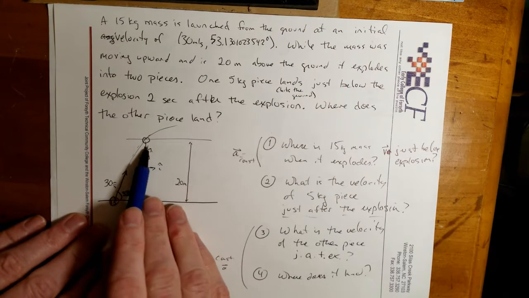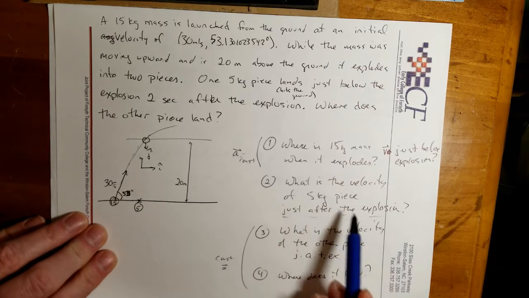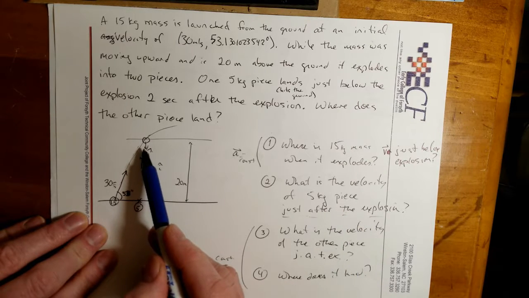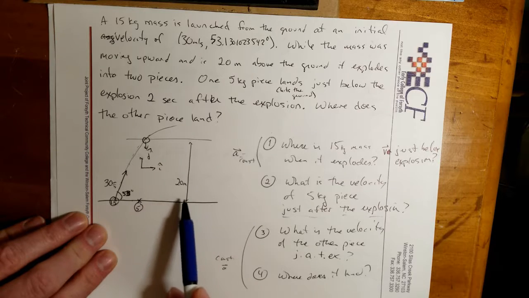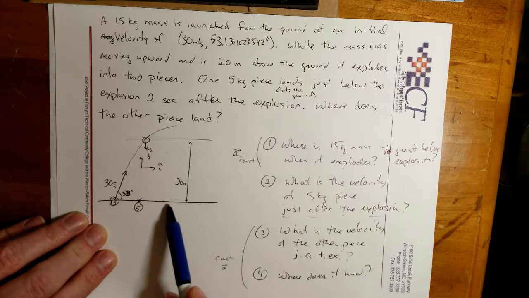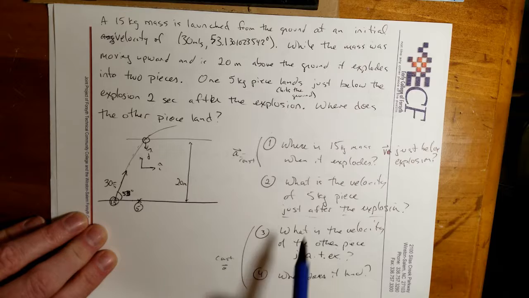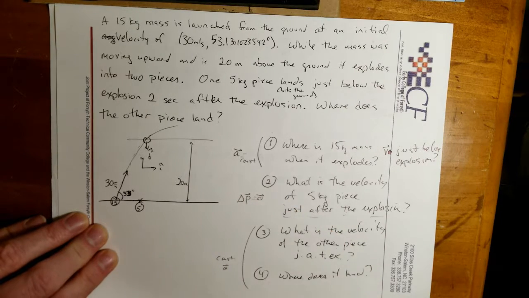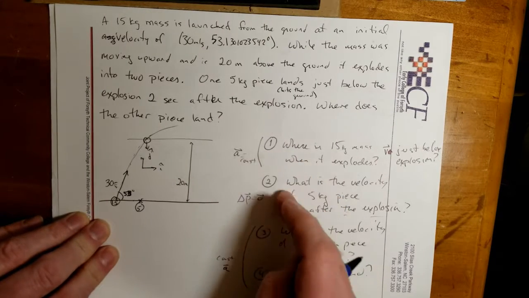Now you might make an argument that it's an open system because the force due to gravity is still acting on it, but I'm going to contend that because the explosion takes place instantaneously, the impulse from the force due to gravity is therefore 0. Force times time is impulse, and if time is close enough to 0, the impulse is close enough to 0, so there is no noticeable change in momentum. So this is a conservation of momentum problem, and so we're going to break it up into those 4 pieces.